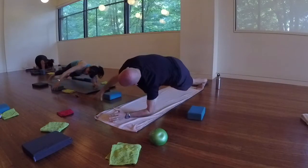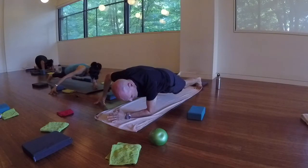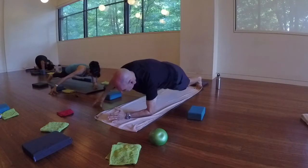Right hand goes out to the right, 3 o'clock position, right shoulder is high, or you bring it down to the left side, hang and hold, stay here, be here for 5, 4, 3, 2, 1. Have that right forearm come back to the mat.